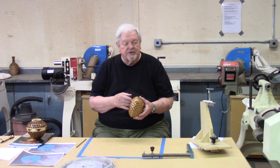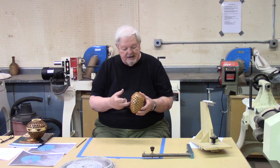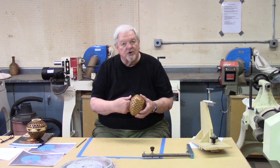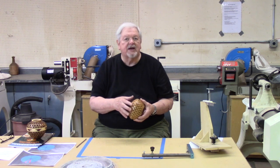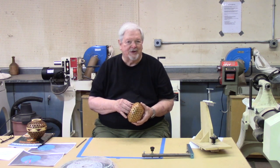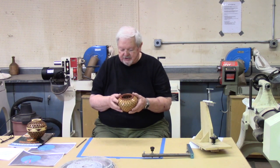It's not a lot different than turning any other device, but because of these holes and the opportunity to catch square corners coming around on the inside or outside, I do a few things slightly differently, and I'll let you see that in part 3. Keep you coming back.